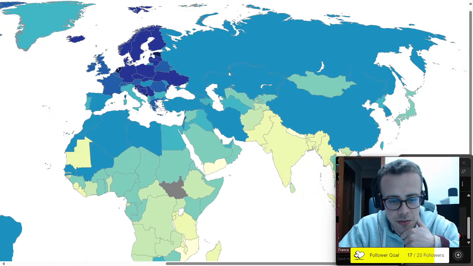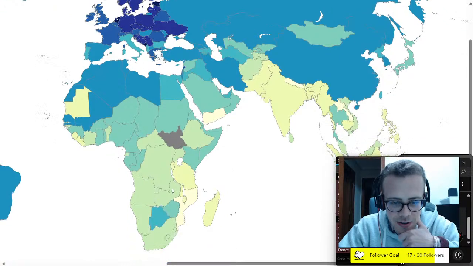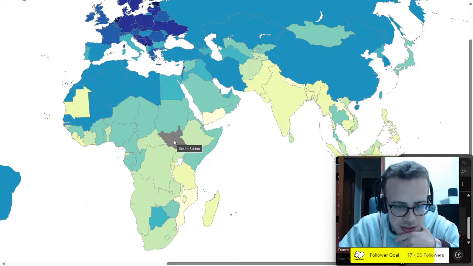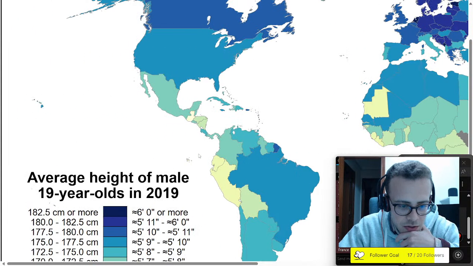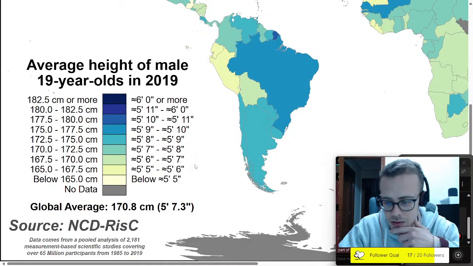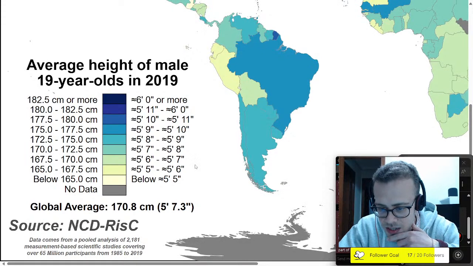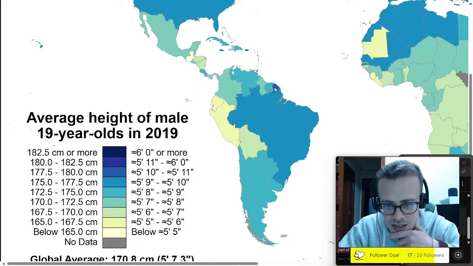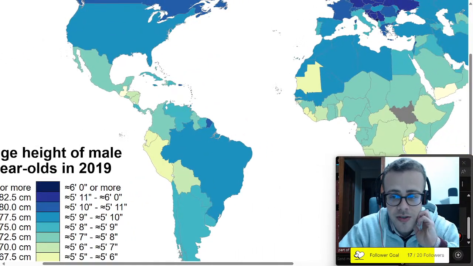I mean, France is always in the middle. No one likes France. South Sudan. Like, what's this color? No one lives in South Sudan? Oh, no data. French Guiana is part of it. Oh, alright. So that's... oh yeah, it's called French Guiana for something.